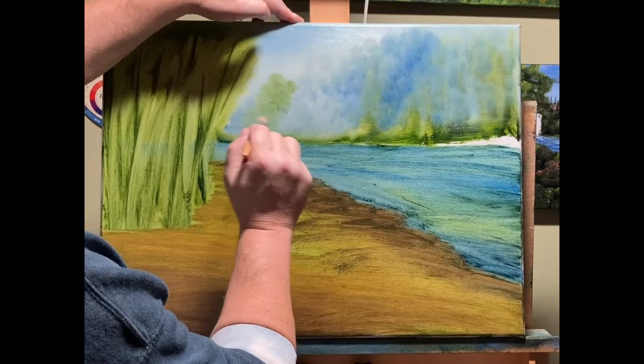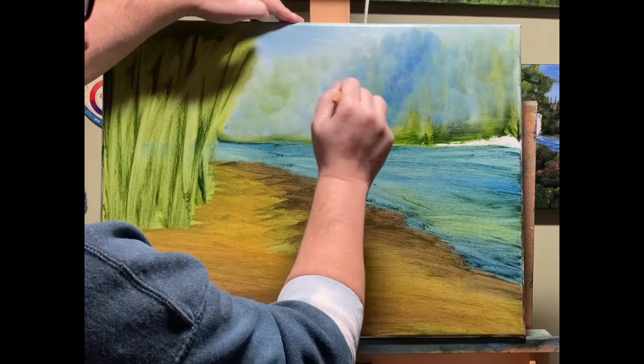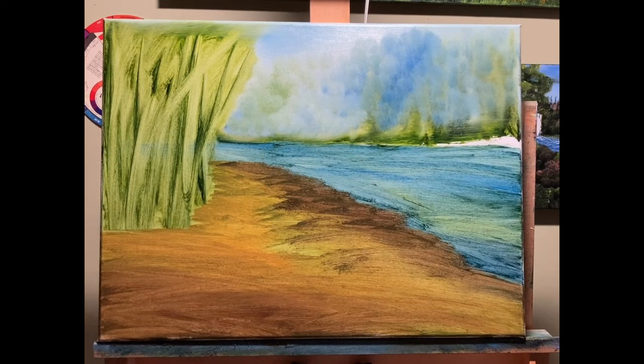Blend those together by continuous taps. Okay, I like that a lot. I know it doesn't look like much right now, but trust me, it will get better. Ooh, from a distance, that really looks good. That really looks good.